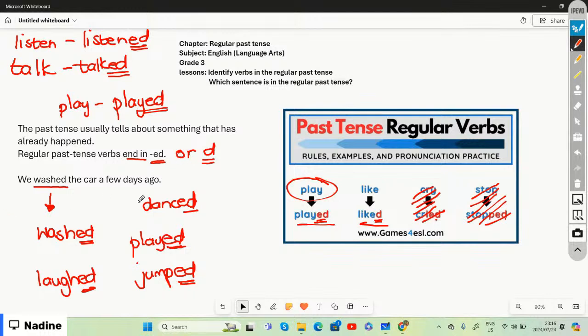Think of watch. What is the past tense of watch?